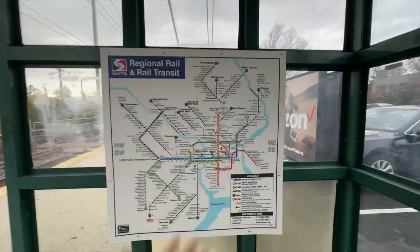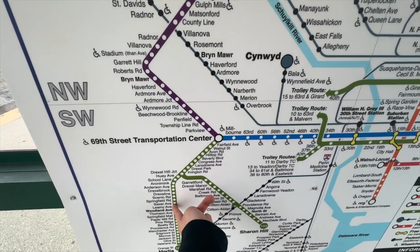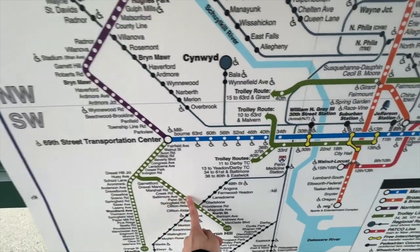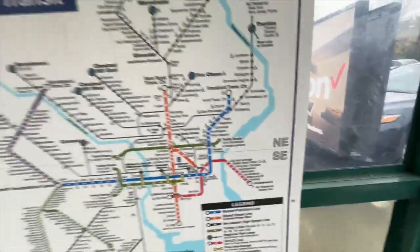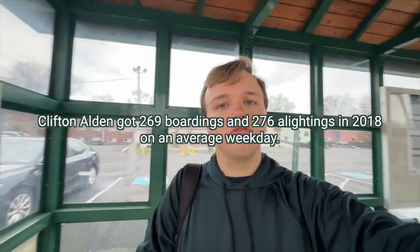They've also got a map with the whole system. Today I've gone to here, got off, got back on. Drexel Hill transferred to this line. I got off at Creek Road, got back on, and I got off here which is just right over there, and now I'll be taking it all the way back to Wawa. This map is correct — 2022, makes sense. This station gets a ton more ridership than any of the least-used trolley stops that I showed you earlier — check out that video right up here.